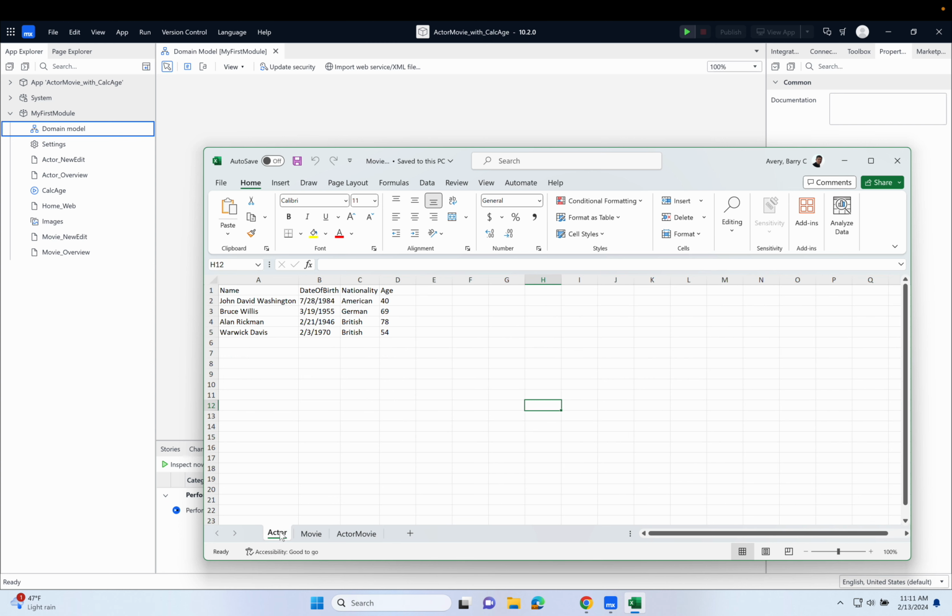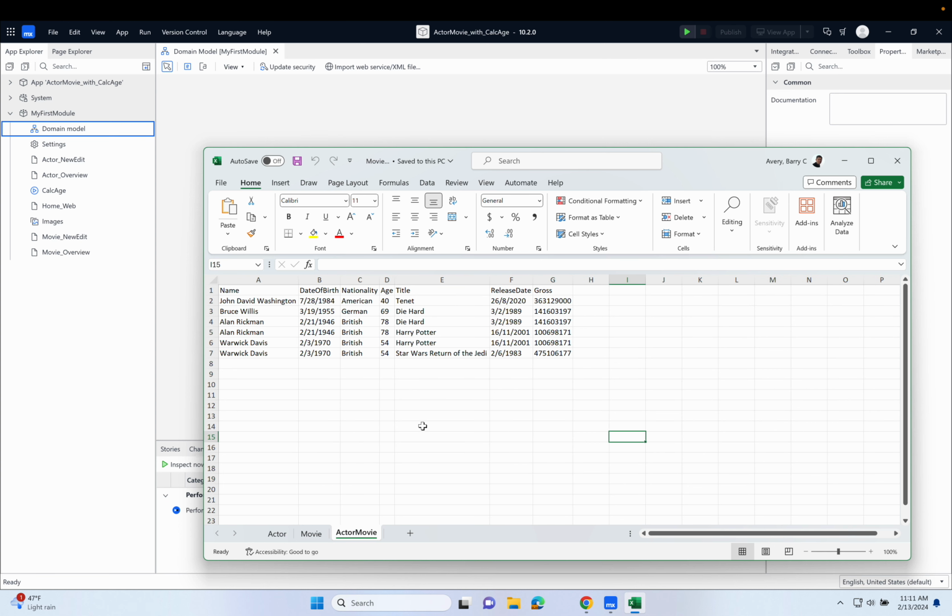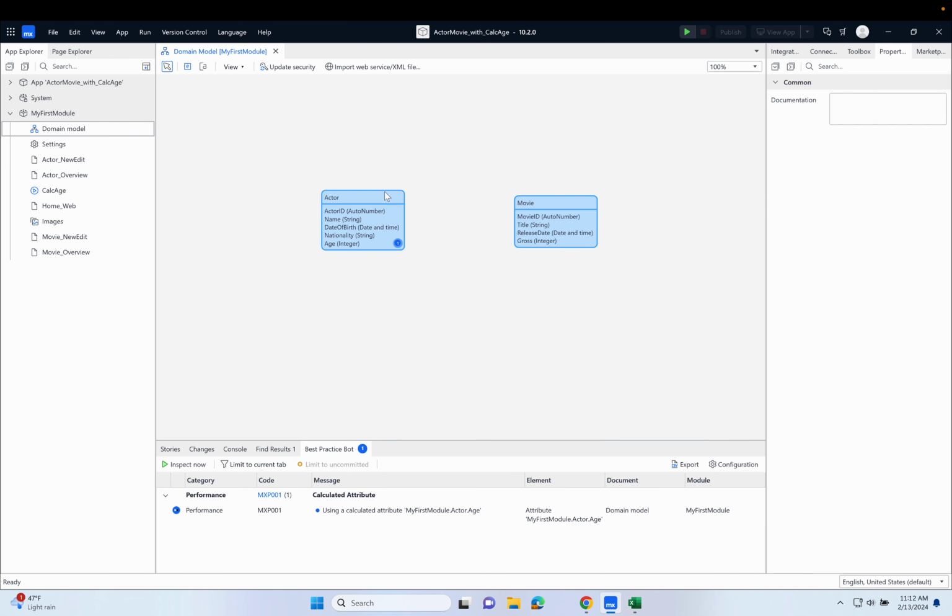We know we have actors, there they are. We know we have movies, but there's this notion, this idea that there's a relationship between actors and movies. So here, for example, we can see Bruce Willis is obviously in Die Hard, Alan Rickman is in Harry Potter. So in our app, when we've got these two entities, we need to actually model the relationship, what's actually going on between these two entities, between actors and movies.